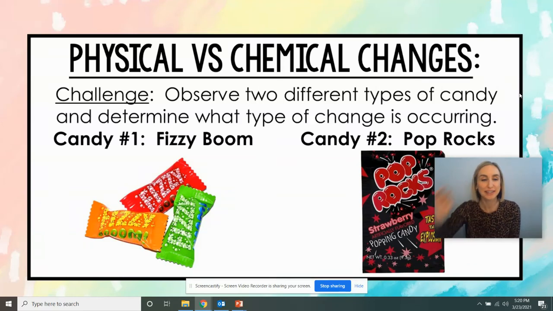All right, let's talk about what the science experiment is that we're doing today. So today our goal is to figure out the difference between physical and chemical changes. I want you guys to be able to observe both of those types of changes. So we've got two different types of candy that we're going to use today. You're going to be observing those two pieces of candy, totally different types, and you have to figure out what kind of change is occurring. Is what you're seeing and observing a physical change, or is it a chemical change? I will chat about it at the end of class and see if you came up with the right ideas.